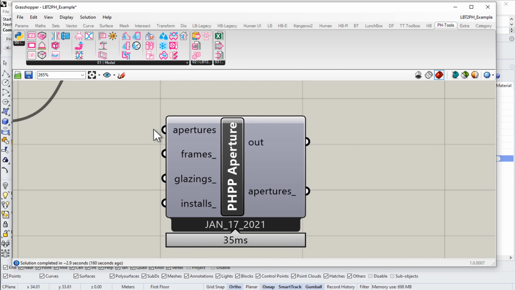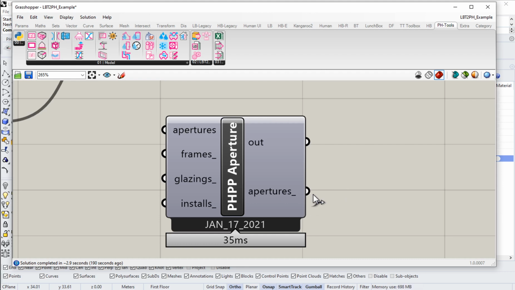Then notice we have the ability to input frames, glazings, and something called installs separately. So we can break out the different component pieces more in line with our PHPP expectation, and we're going to input all of the information here in exactly the fashion that you would expect for PHPP. Notice the output are apertures.